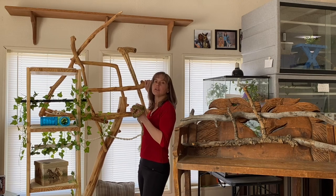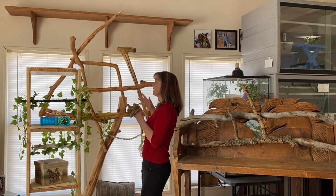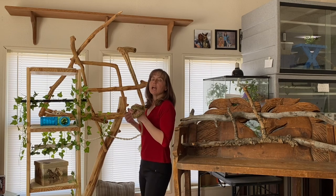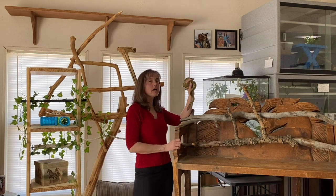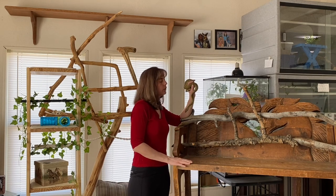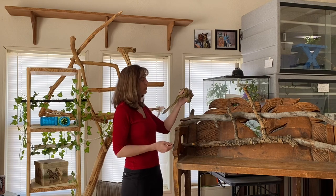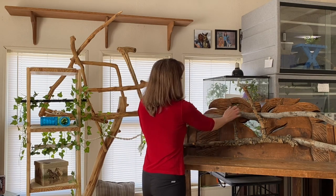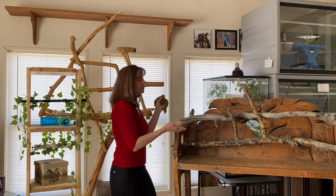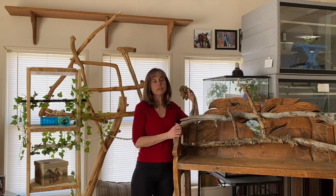Behind me we've got our snake tree, or climbing tree, that we put the snakes on and allow them to climb. And over here to my left is the item you saw in last week's Super Dwarf Sunday — it's a wooden bench that we use, and we've taken some branches from outside that we can set on the bench when we want to use it as a climbing item for Tau Ceti or any of our other snakes.